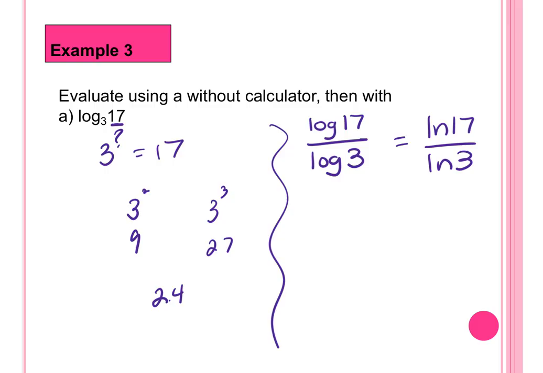So I can test both those out. Log of 17, either close your parentheses or hit enter, then divided by log of 3, I get 2.5789. Or ln of 17 divided by ln of 3, same answer, 2.5789. Than what we estimated? Yeah, but we guessed. It's not an exact science because you're raising to a power. So the middle is not really the middle, if that makes sense, right?